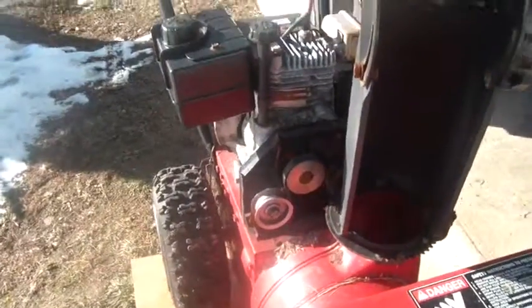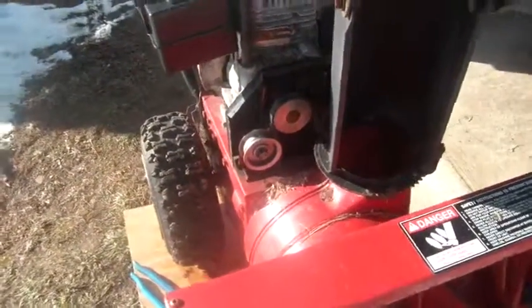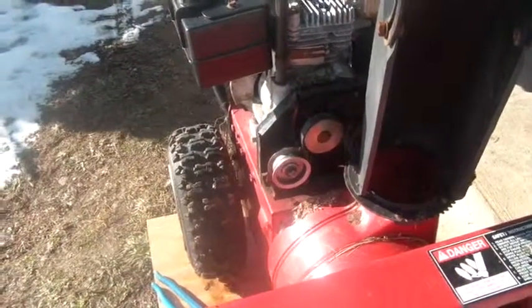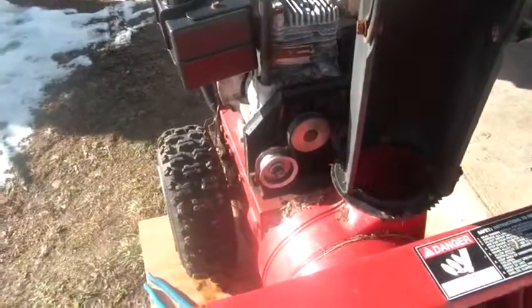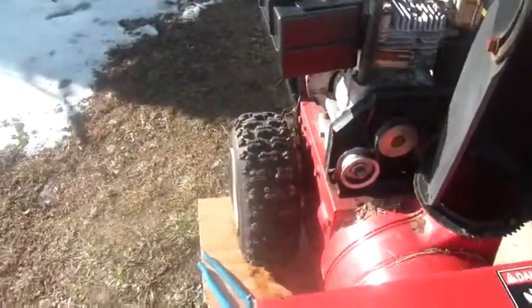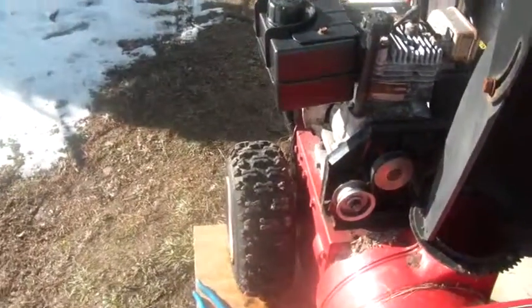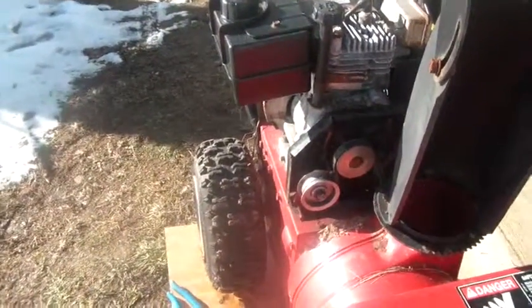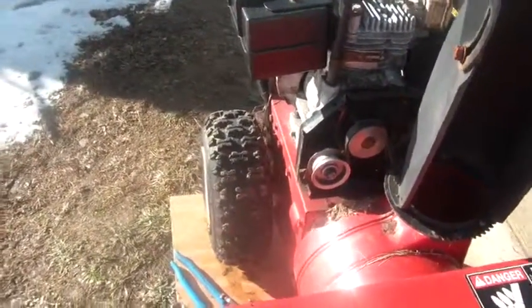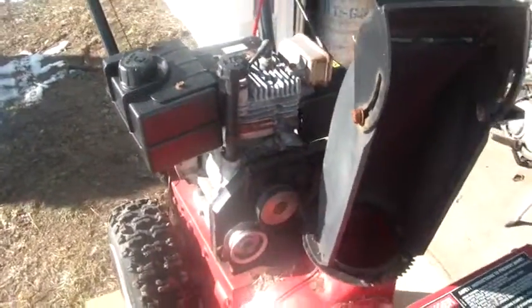The snowblower was part of a package deal and I really didn't think I was going to do too much with the motor. I was considering putting one of those Harbor Freight motors on there — one of those $99 specials, or $89 with a super coupon. Right now they're selling the Predator version, six and a half horse. I was kind of thinking I'd throw one of those on here. But with that double shaft, the Predators don't have an extension hanging off their camshaft in that spot to make everything go, which puts me back to making this engine run. It doesn't appear to be seized — I seem to be able to turn it.